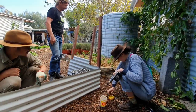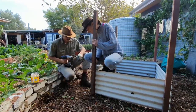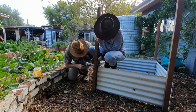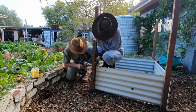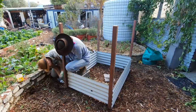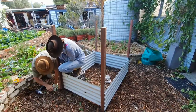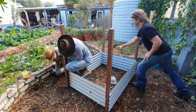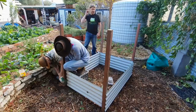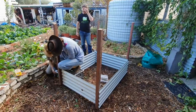We'll get them to put the other end onto the long end so we have two short ends and two long ends. We're down to the last corner of our bed. Bec's making sure it's square on the milk crate, Scott's bringing it in. You can just about see the finished bed with the wood on the outside. We usually make them about a meter wide — perfect for getting in from each side to reach your veggies — and they end up as long as the bits of tin you have. This one looks like about a meter by a meter and a half.